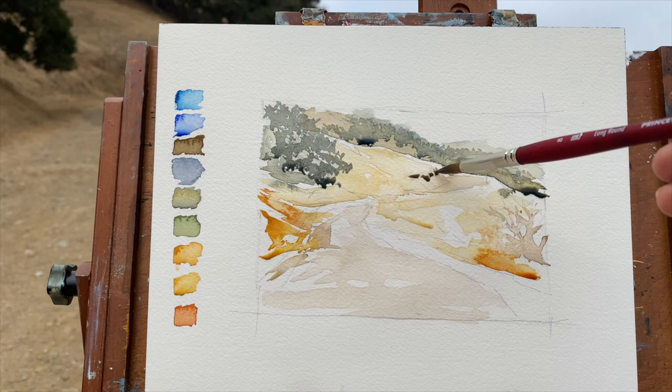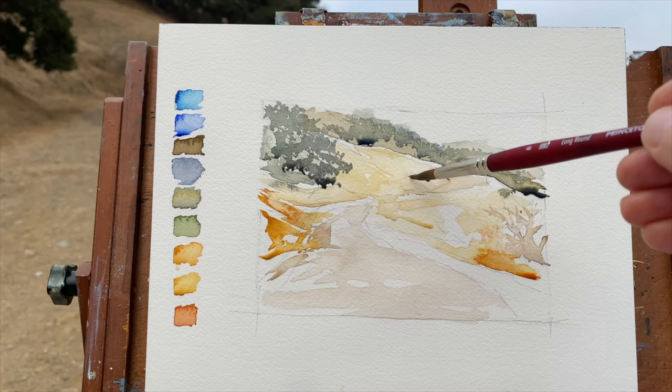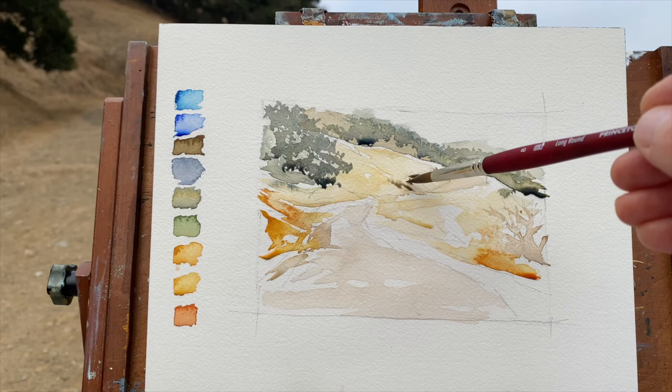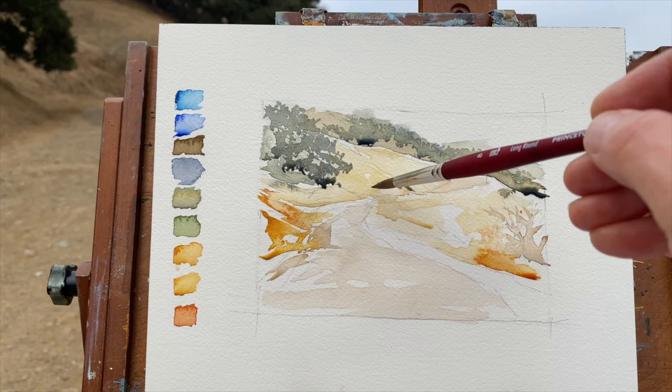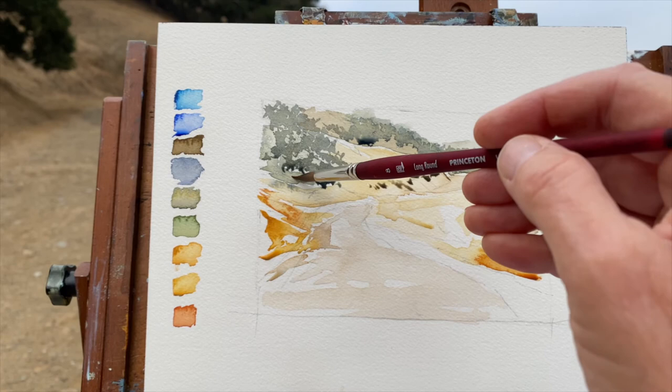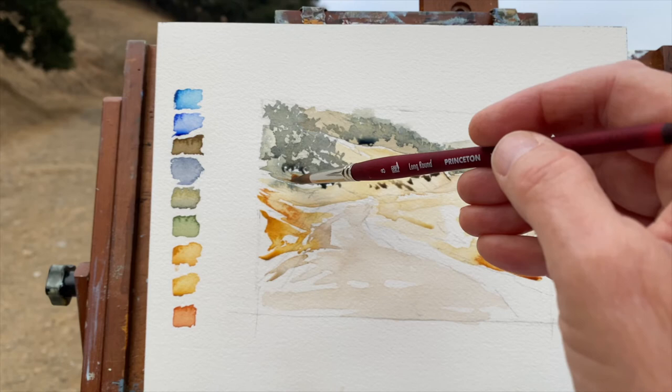And then there's dirt that comes down that has a really nice golden color. I have some shadows along the edge here. Some shadows. This is all along the path. And I may add some burnt sienna in here for shadows as we get closer, for some warm shadows under the tree. There's a really nice warm shadow under the tree. So when you have a cool light source, you will get warm shadows.